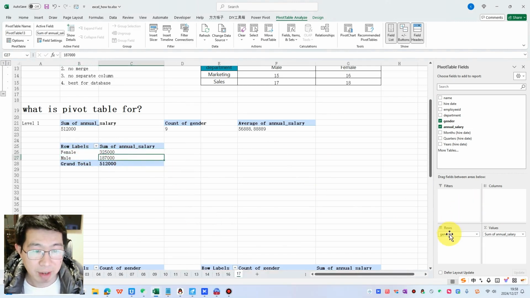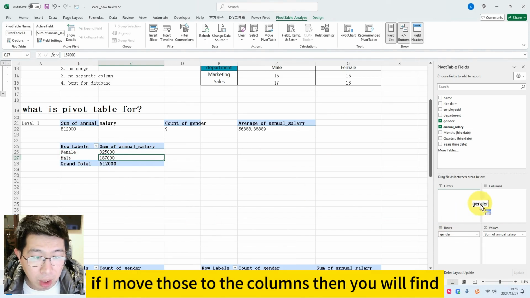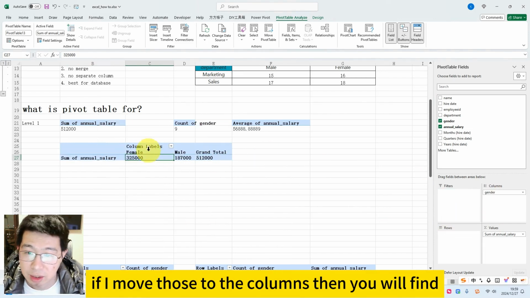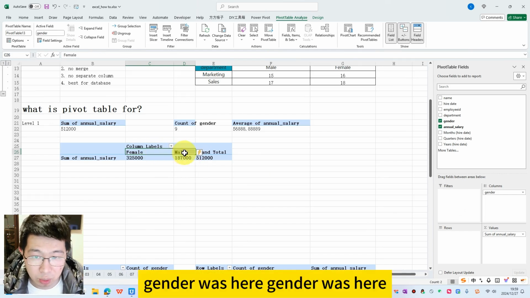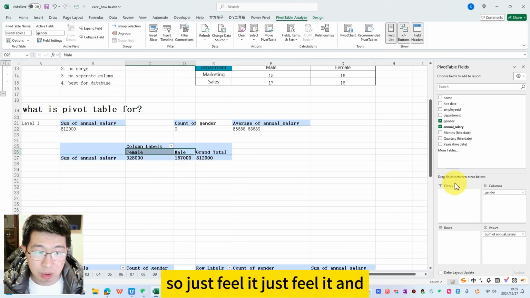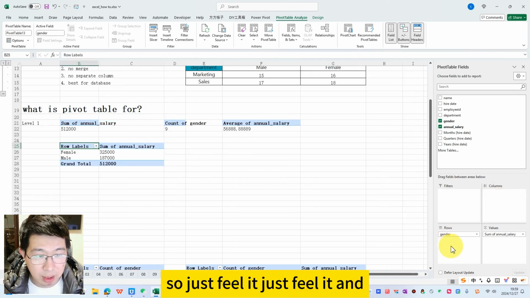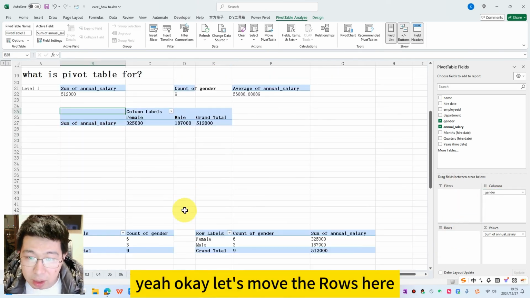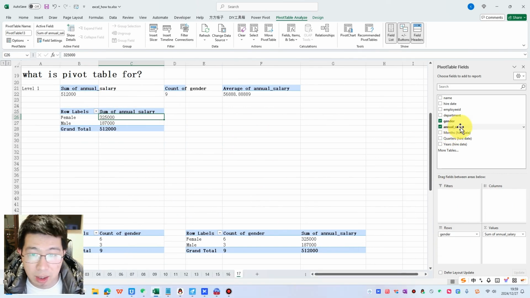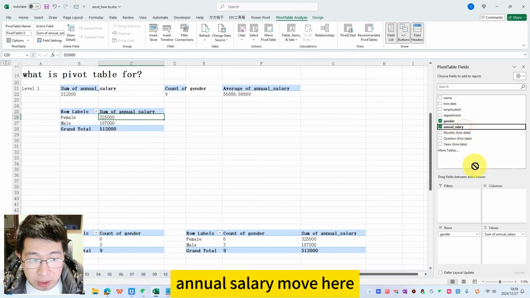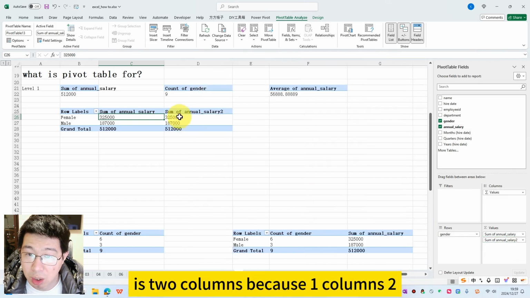If I move the rows to the columns, then you will find female here and male here. Okay, let's move the rows back here. If I want the percentage, how? Just move another salary field here. Here are two columns, column 1 and column 2.